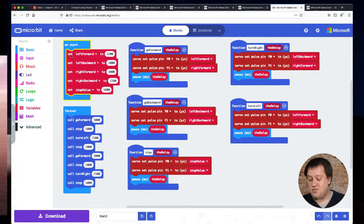You don't tell them an angle like a normal servo, like 0 or 90, but you give them a number, and what happens is they'll either turn clockwise or counterclockwise. So you can see here our stop value is 1600. If we tell it 1600 for that servo, it won't move. It'll move to like the center, sort of. But if you give it either a 2200 or 1000, it'll turn either clockwise or counterclockwise.